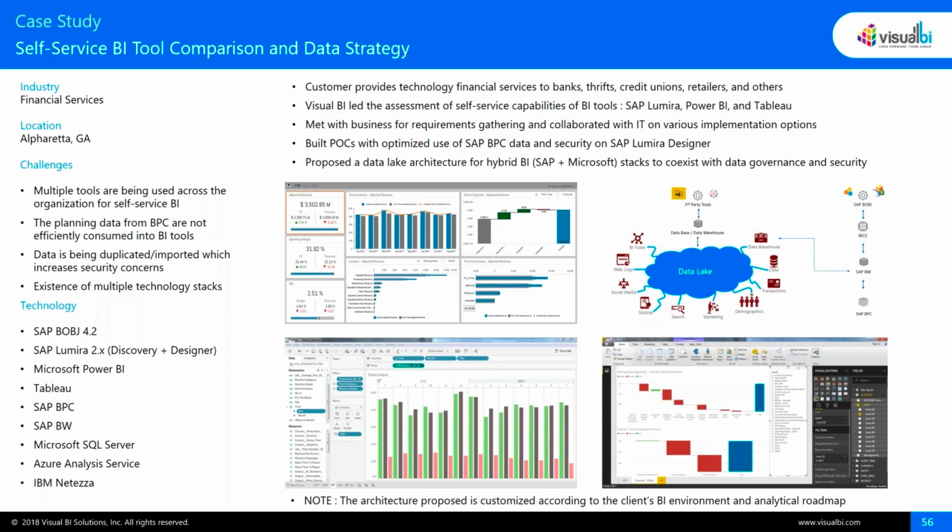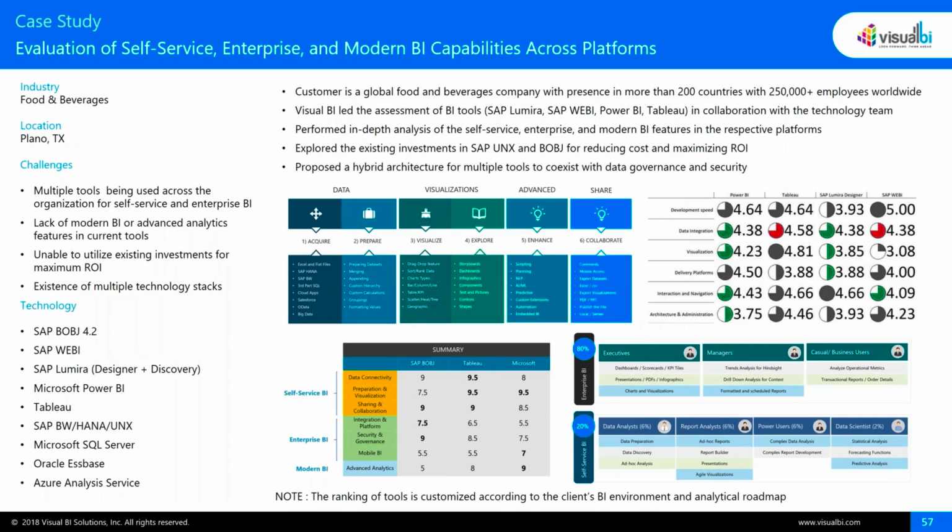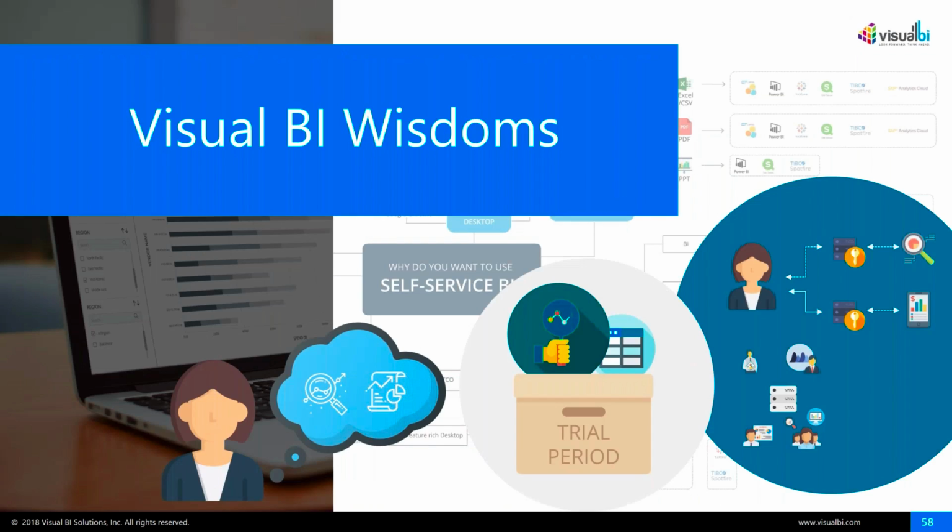And that is something that we have done for one of our financial services customers in Atlanta. We have done something similar, much bigger, for one of our Fortune 100 customers in the food and beverages industry. But they had a different perspective. They wanted to take into account the user types, the traditional tools, and the existing investments. So we have been able to customize and create variations based on their existing investments, and this has been extremely successful. What I wanted to tell you is that this is a little bit subjective and specific to your environment, so keep this in mind.